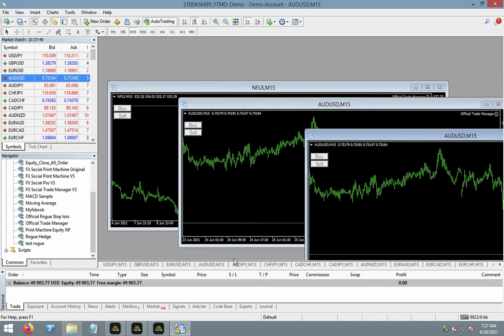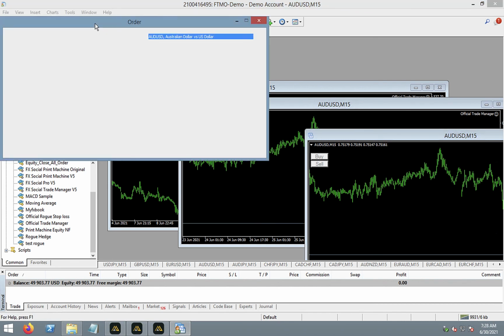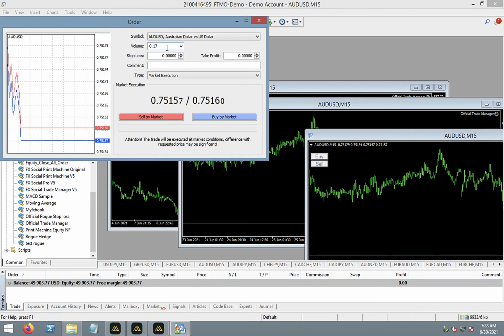We're going to take this trade. Let me see. I think I only got 2 AUD trades. I might have put 2 of them on there by mistake. So okay, I'm going to show you exactly what will happen once we take that trade. I can do it from here actually. So hit new order. 0.01. Let me put a stop loss real quick.